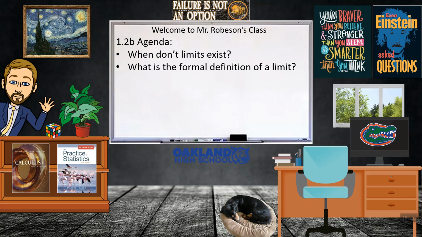All right, don't worry too much about that formal definition. That formal definition is not going to be on the AP exam, and we won't have anything about it in class. All right, so today, from this little video, we just want to know when limits don't exist. So we had jumps, we had vertical asymptotes, and we had oscillating. So those are our 3 cases when limits don't exist.